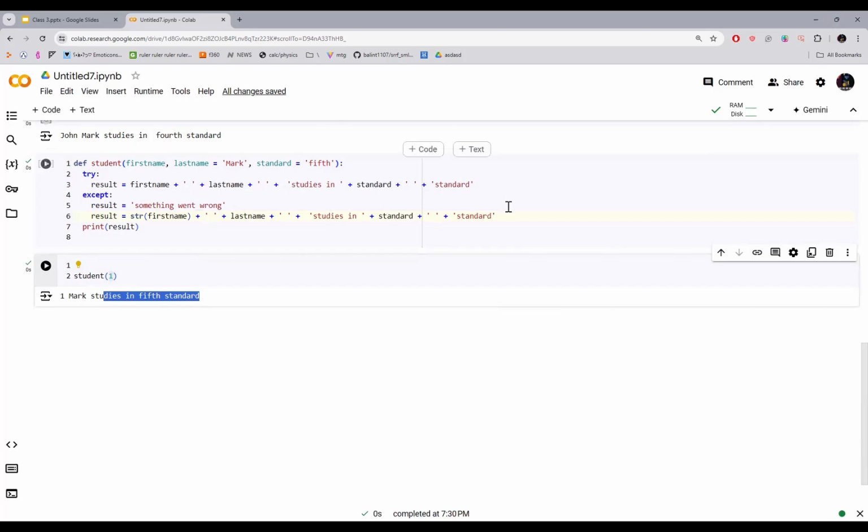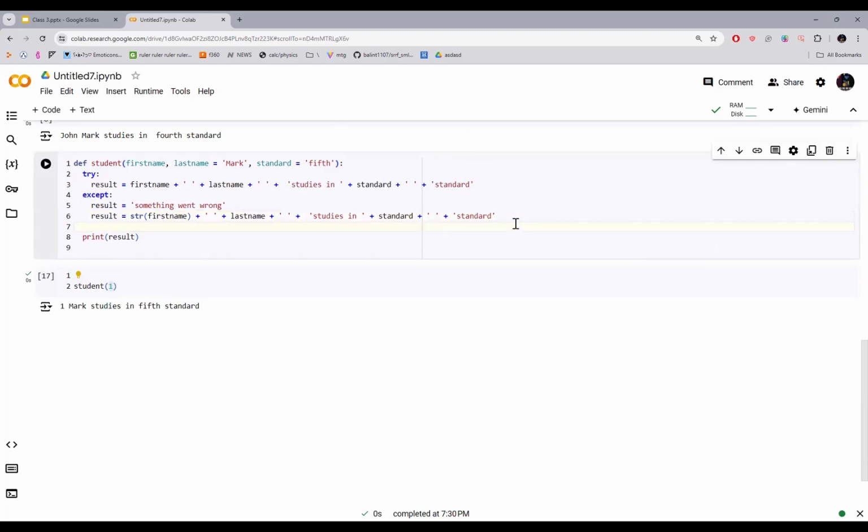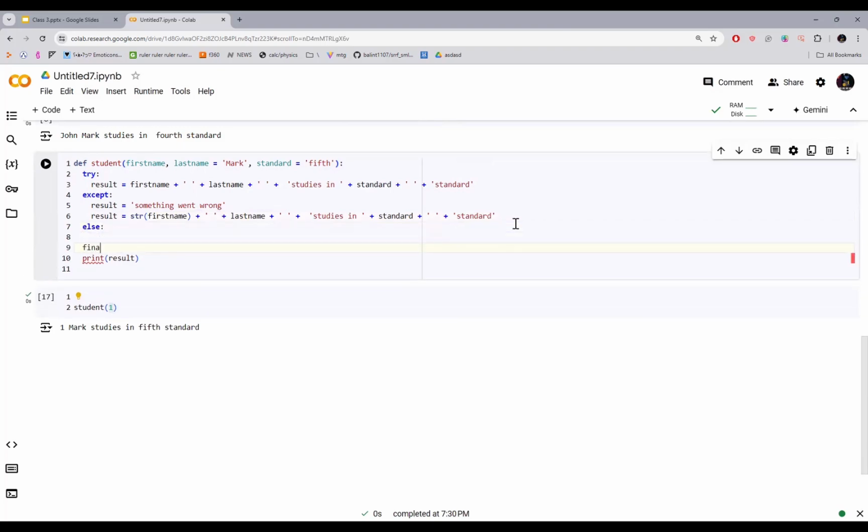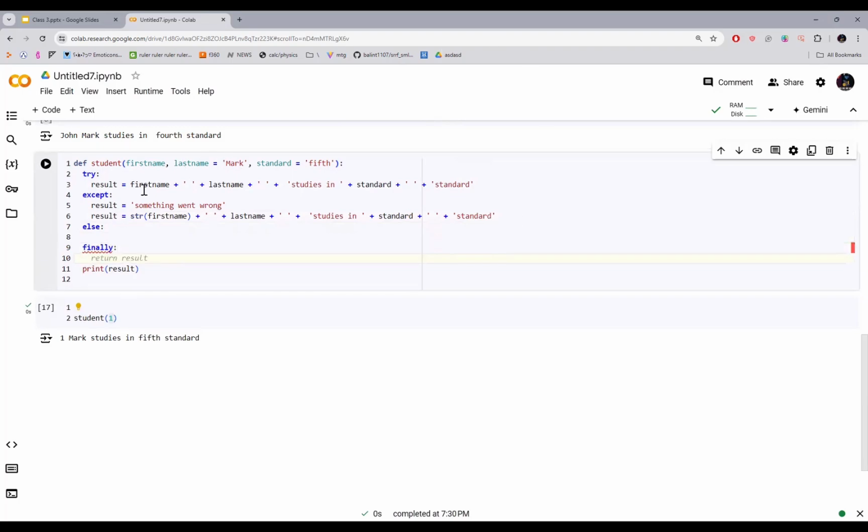All right, cool. So now let's go on to use some of the other blocks that we learned. We also have the else block. And we have the finally block. So the finally block is something that will always run, right? So in this case, it would make sense to have it return the result. So we can get output for the function.